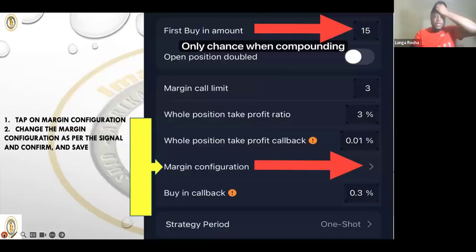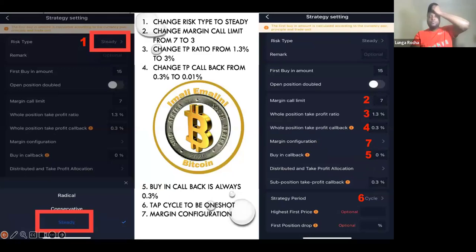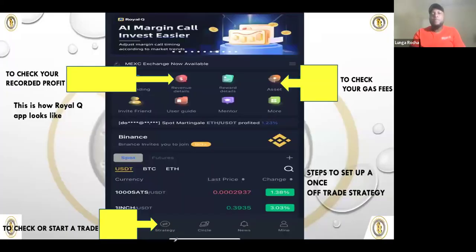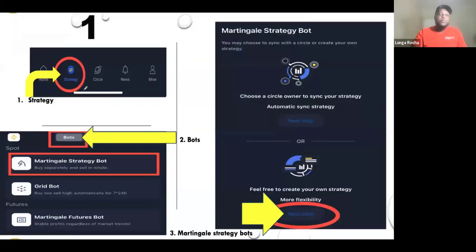So how do you go about it? We do the same. You go to strategy. From strategy, this is the short-term signal. Remember, you've got strategy there, you've got bot over there, you go from running to bot.